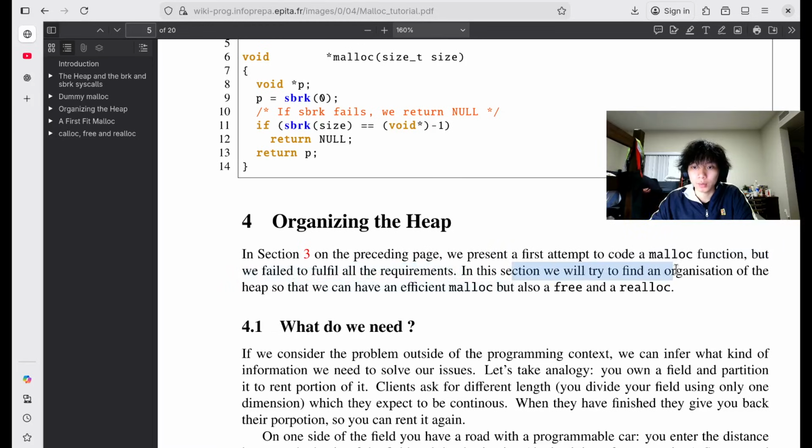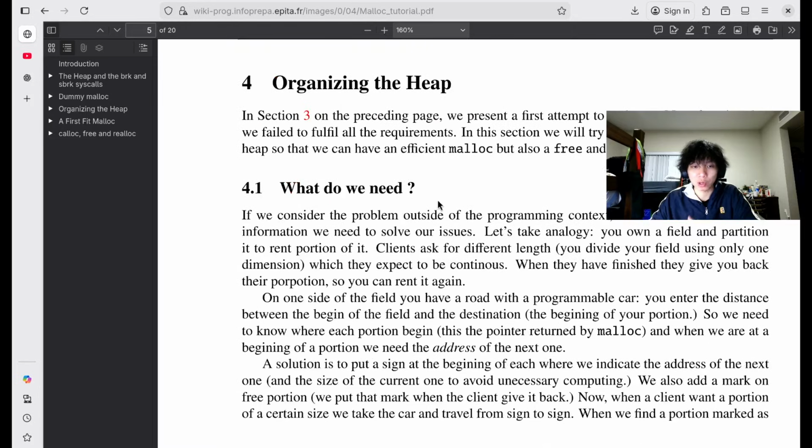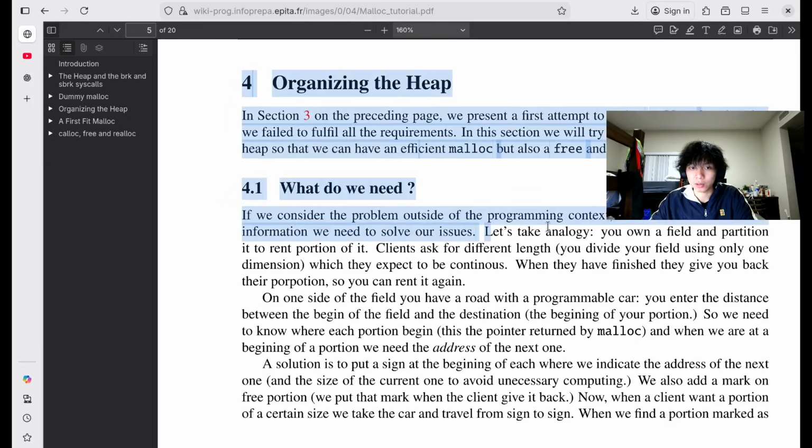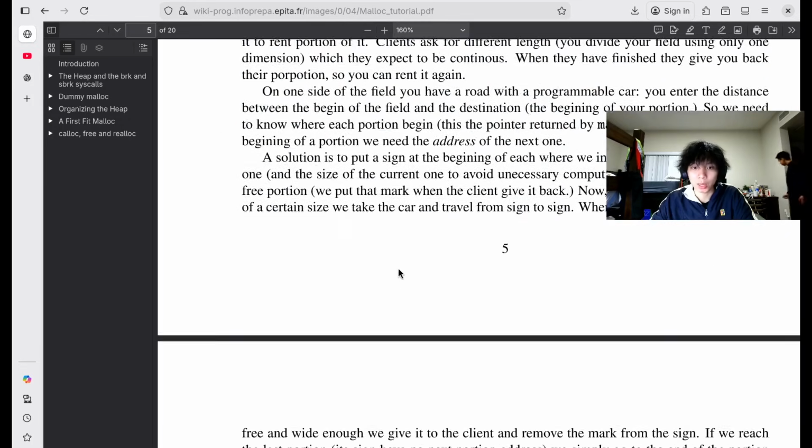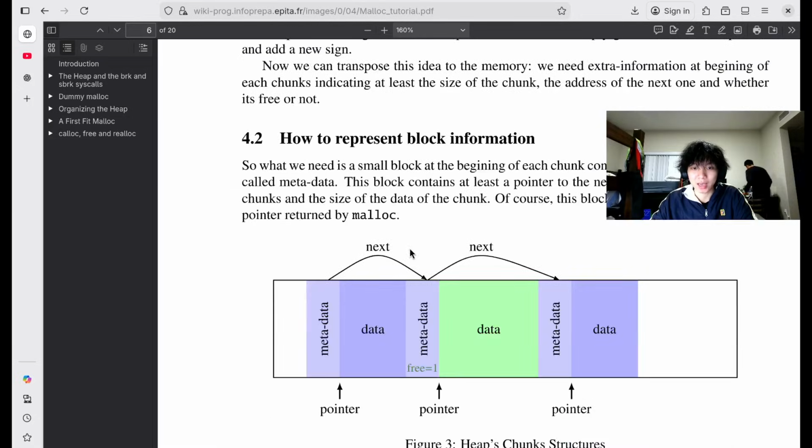We do have to improve our malloc later on. So what do we need? If we consider the program, I'm not going to read this, you can read it on your own if you want to, but basically we need a struct to store all of the metadata for our data.